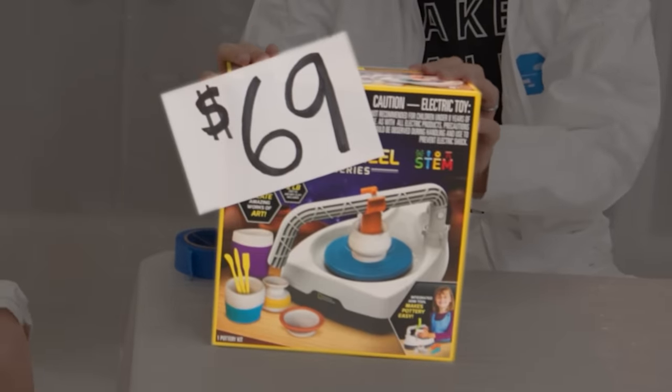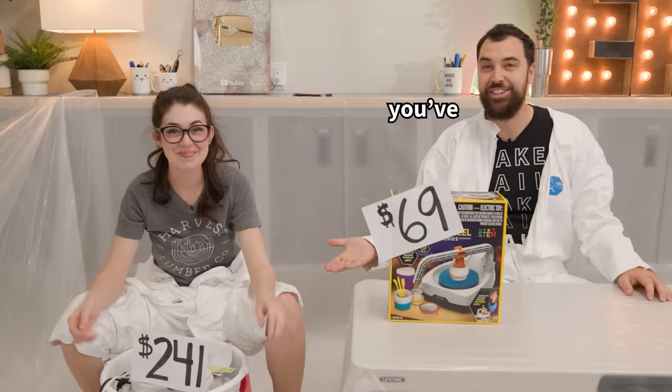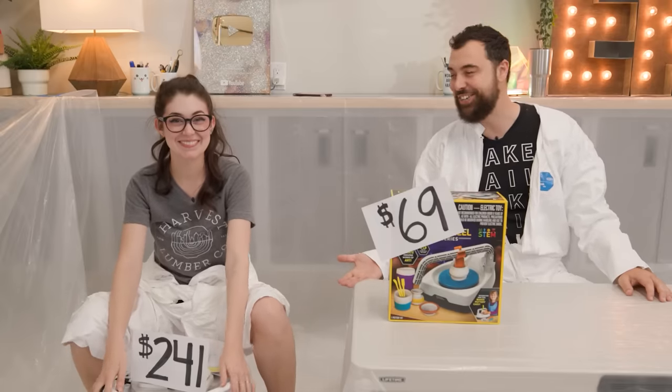So today we're gonna be testing the cheapest kit we could find that seemed reasonable and the most expensive within reason kit we could find. These get so expensive, 500, 600, 800. They go up to like 1,000. Now I noticed you already sat at the expensive one. You've gotten to use the expensive one every single time in all of these videos.